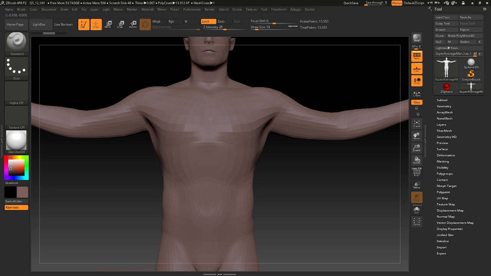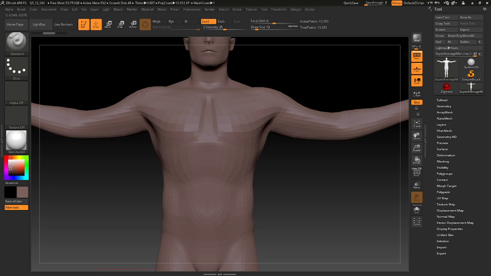If I hold Alt and I click, I can start building in. So X, as you can see, adds the little dot. So I'll just bring that back and I'll start from the start.